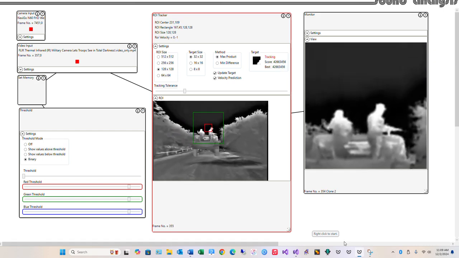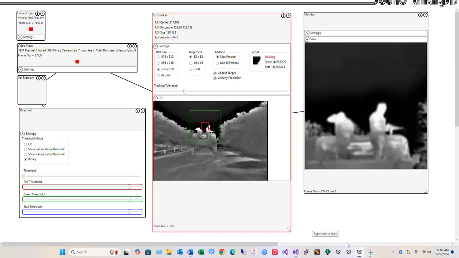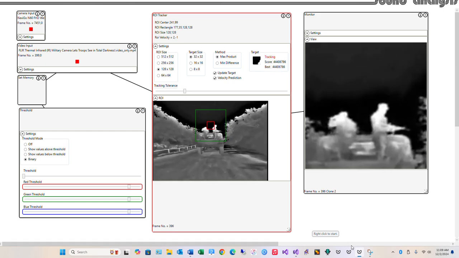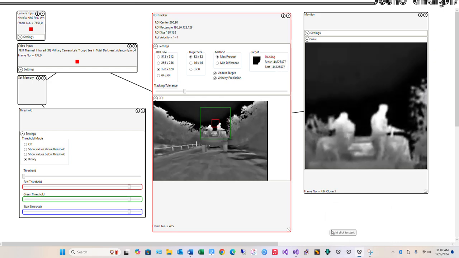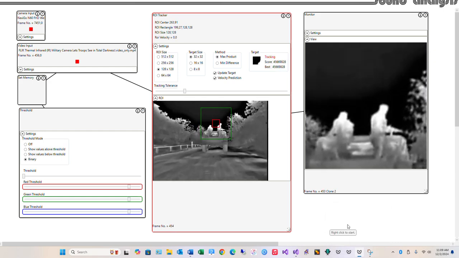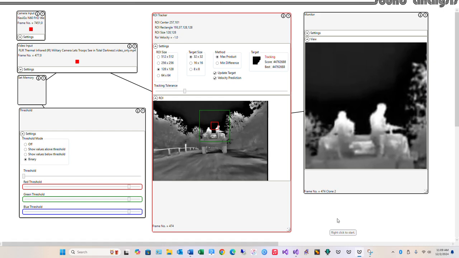Okay, yeah, and we kind of switch over there as he does that. But we're still updating the target and tracking something close to that.